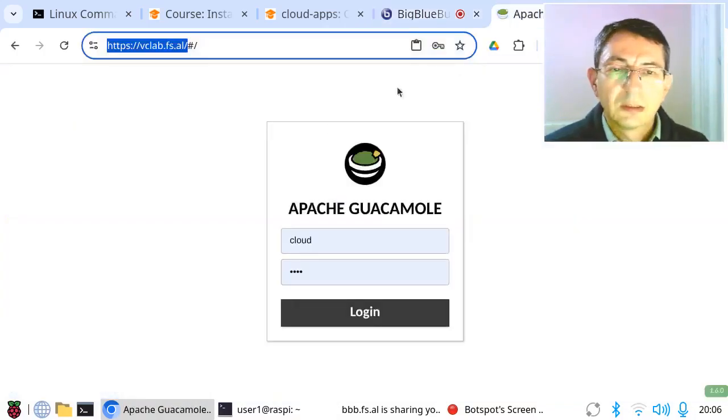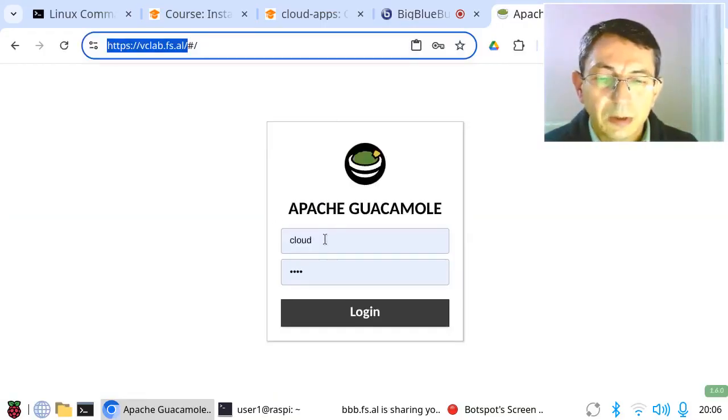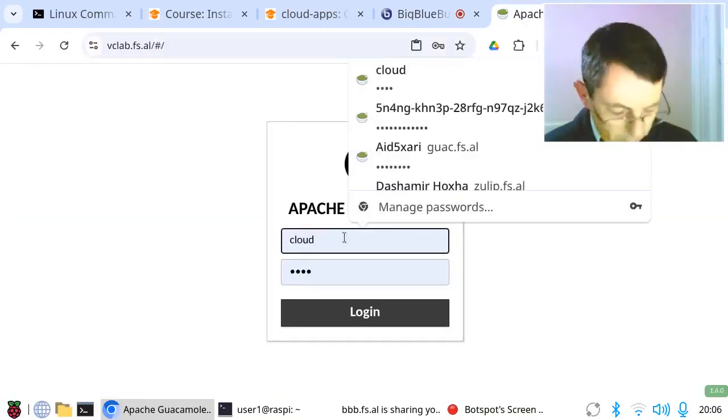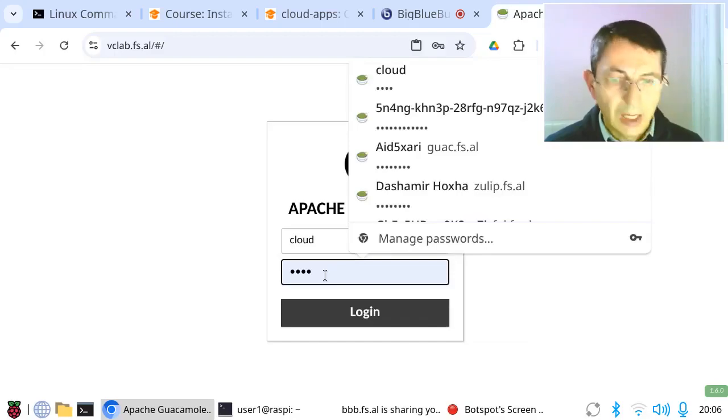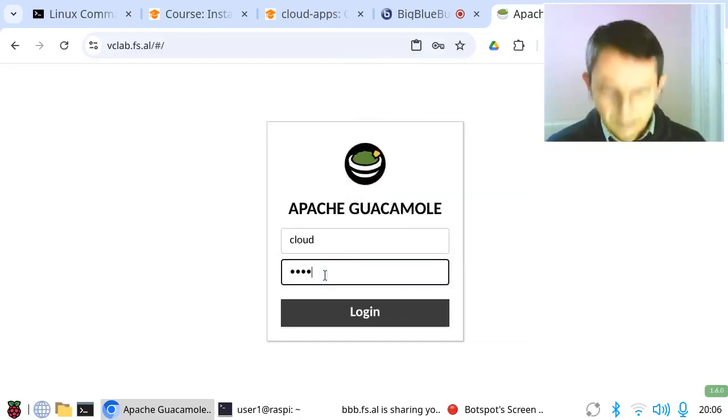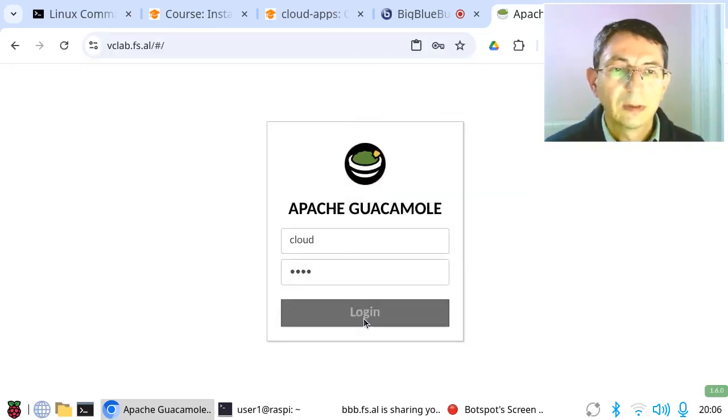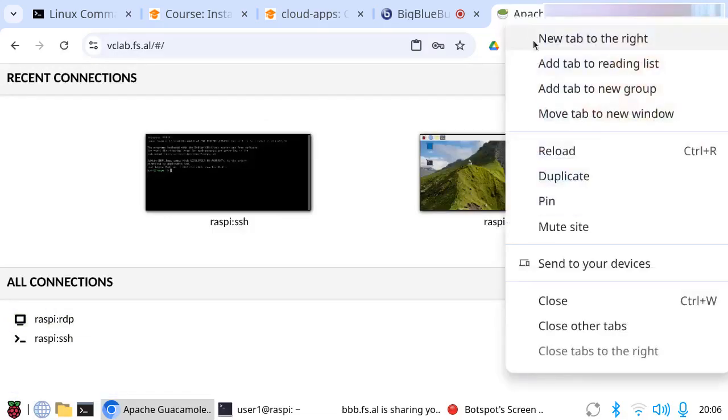And in this virtual computer lab, you can log in with the username cloud. Let me type it again. And the password apps. Let me show it on a different window.